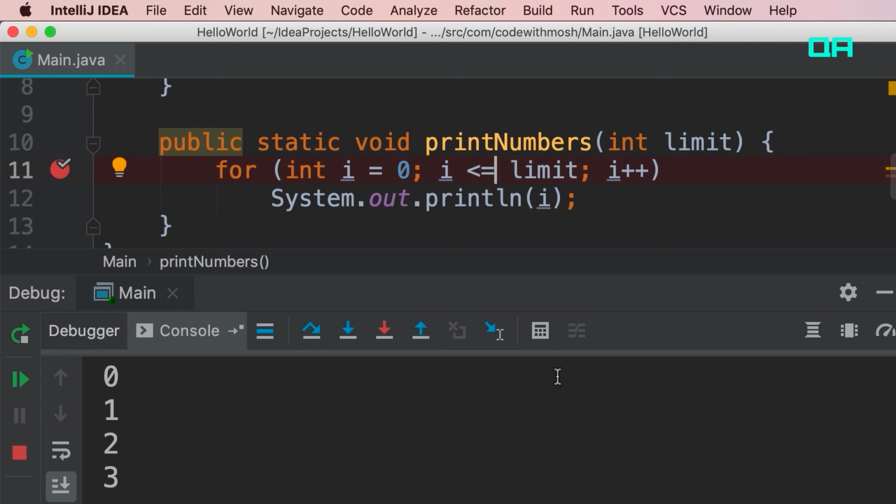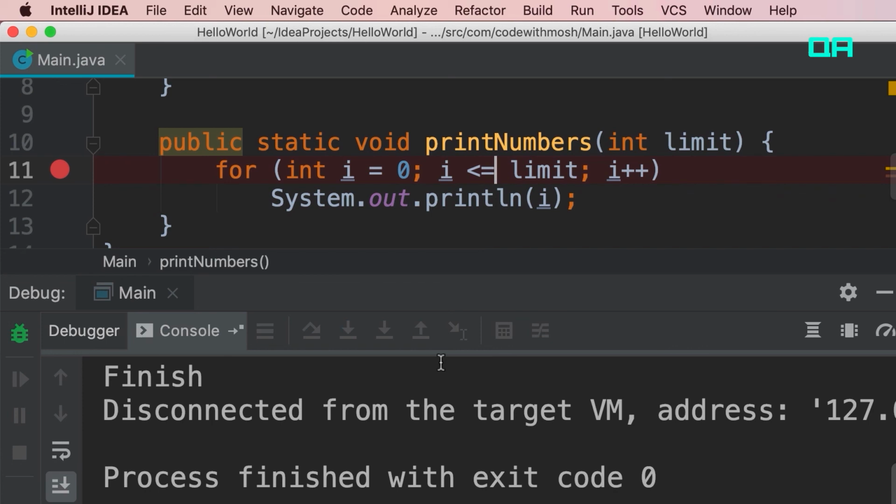If you use a different code editor, the process is exactly the same. It's just the shortcuts that are different. Pretty much every code editor these days has these tools built into it. So you can step over a method, you can step into it, you can step out, and so on. When you're done debugging, you can click on the stop icon to terminate this session. Now, one last thing before I finish this tutorial.